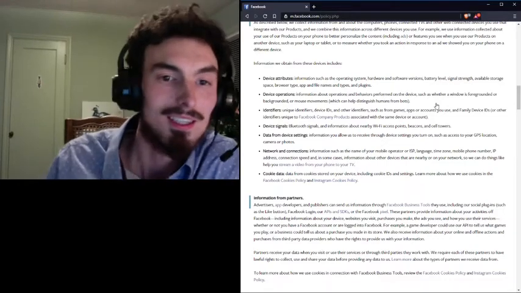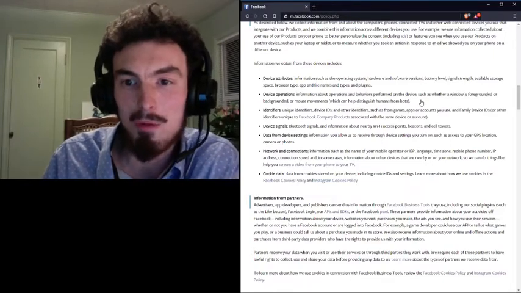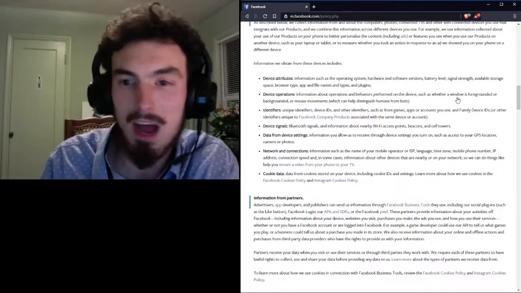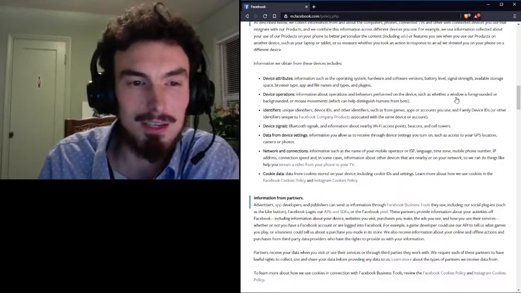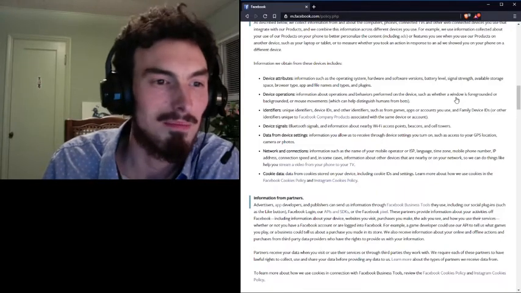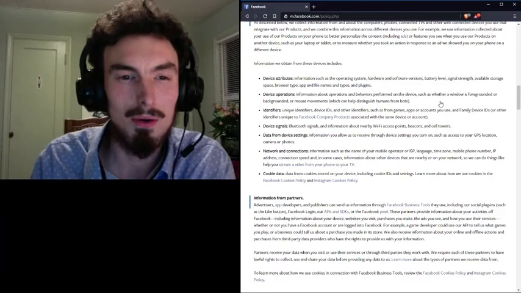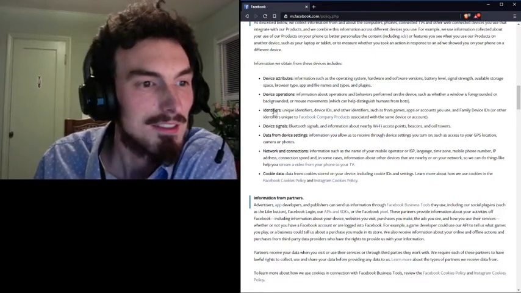So they'll know what apps you have open and which is in the front, which ones you're looking at, and they can tell how long you've been looking at it. They literally are just recording your screen and recording your camera all at the same time. And if you think I'm going too far, I don't think so. They literally say that right here.